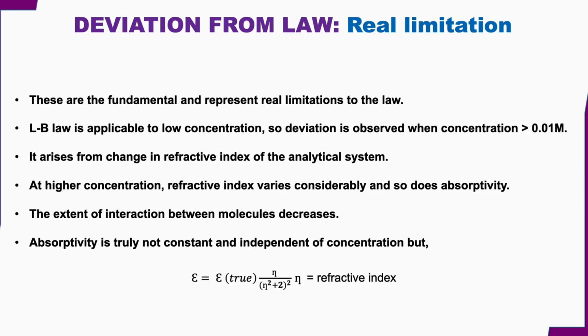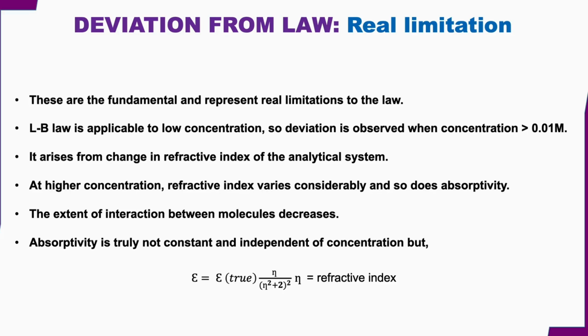So starting with the real limitation, these are the fundamental deviations, because we know that Beer-Lambert describes the absorption behavior only and only for dilute solutions. So it is a limiting law. That means at concentrations higher than usually 0.01 molar, the average distance between the ions or the molecules of the absorbing species gets diminished to an extent where each particle affects the charge distribution and thereby the extent of absorption of its neighbors. So every particle is interfering in the absorption process of its neighbors.